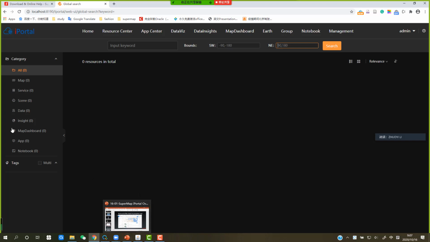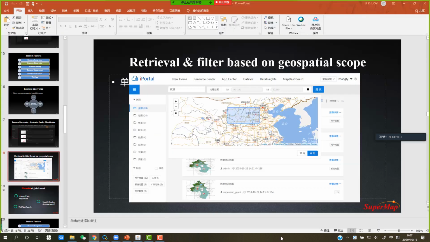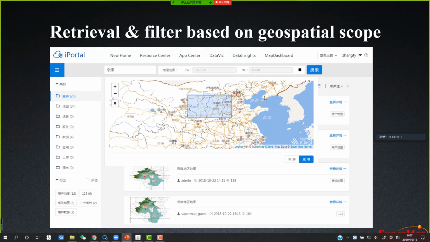Whether it is a map or a scene, it can be searched. And let's see this PowerPoint. We also could input the coordinates to search it.